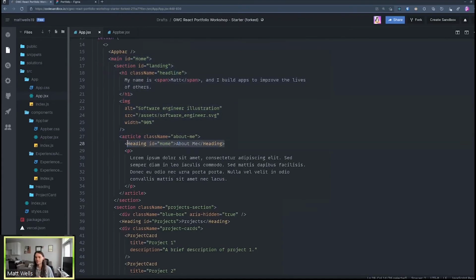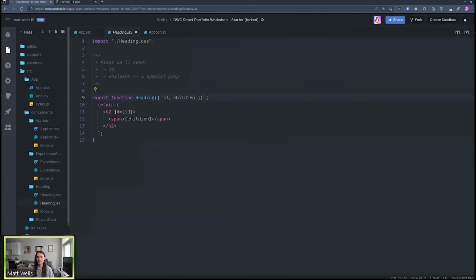And then we started working on our heading component, and this was our introduction to props. So with the heading component, we needed that ID to help with that navigation, right? Because before, when I said those anchor tags would then automatically scroll the page to whichever element had that ID. So that's why we added this ID.